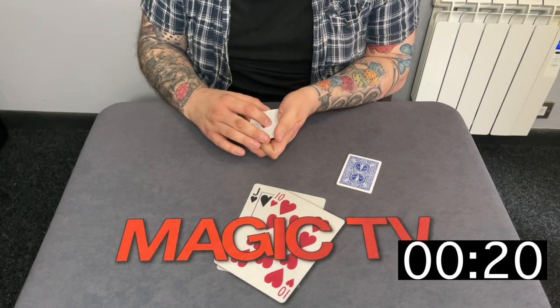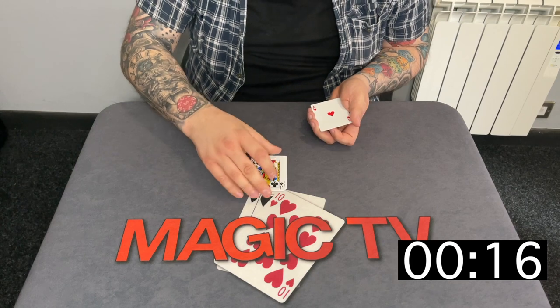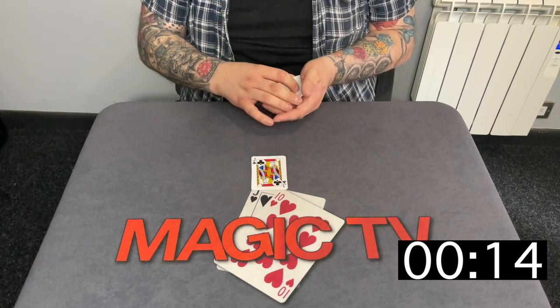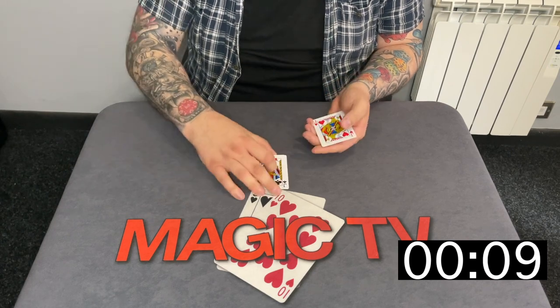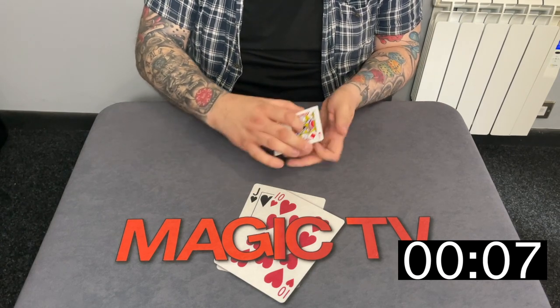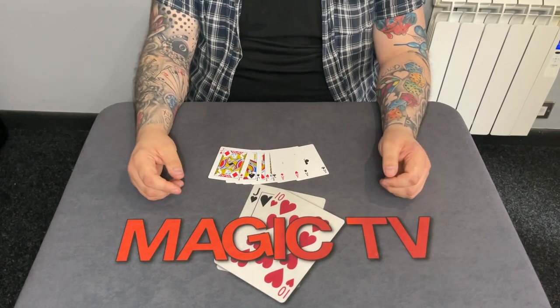We did have the four jacks, now we've got the four aces. And the reason is, over here, where the jacks were right from the very beginning, that's what we've got. We've got the four jacks again. Over here are the four jacks. Over there are the four aces. That's 1, 2, 3, 4 jacks, 1, 2, 3, 4 aces. And you can check out everything.